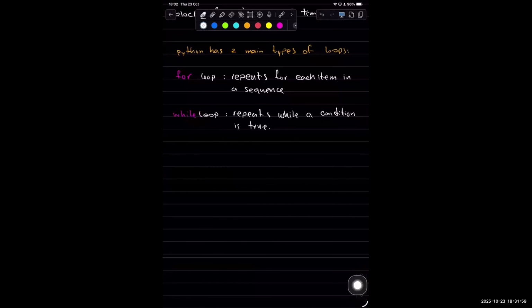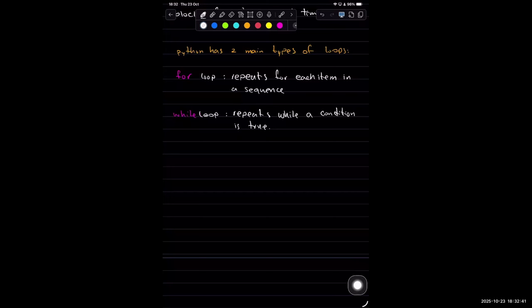If I want to explain it simply, for means go and repeat this task 256 times. Go and perform this task 500 times. So it knows that I need to repeat this task 500 times. So it has a counter and it counts 1, 2, 3, 4, 5. It's just like you go to the gym and you say that you need to have, I don't know, 3 sets of 15 doing this action, for example. So you know that I have 3 rounds. In each round, I need to do this task 15 times, 20 times, 12 times.